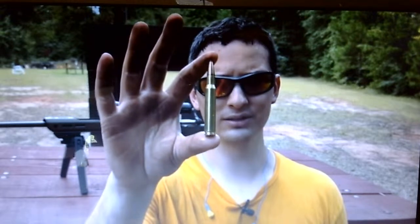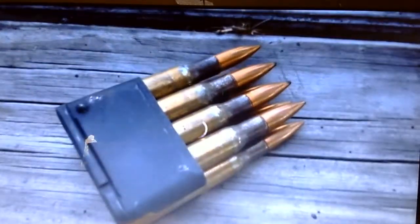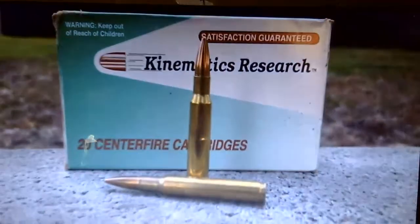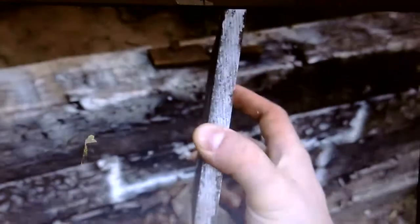The 30-06, and whether or not it's actually a useless washed-up FUD cartridge like some people are saying. Sure, they might have a point whenever it comes to watered-down M1 Garand loads, but we're not talking about watered-down M1 Garand loads. And I bet most of the people who are saying that it's a FUD cartridge have never even fired a 30-06, let alone seen some of these spicy rounds that I brought out today. So let's see how much steel a 30-06 can go through, starting off with some hunting loads and then working our way up to the spicy armor-piercing ones.